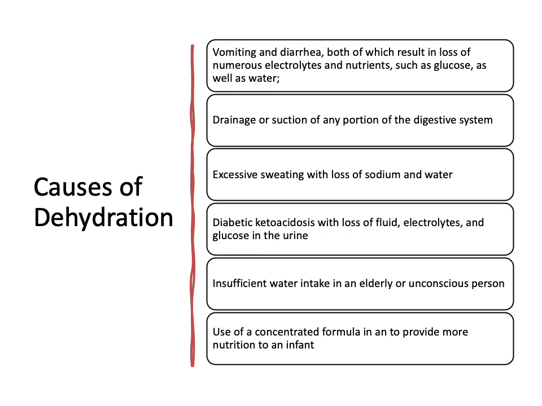You also have insufficient water intake, of course, if they're elderly or an infant, even an unconscious person. You can have dehydration there, especially with the elderly, those that suffer with dementia. They don't sometimes remember to drink fluids or to help rehydrate their body. So you do see this population of individuals suffer with dehydration simply because of the cognitive changes that they're experiencing.